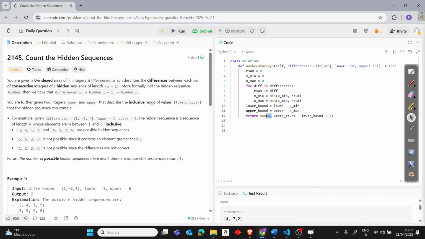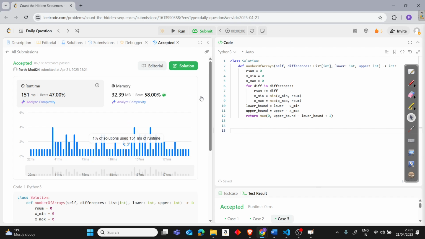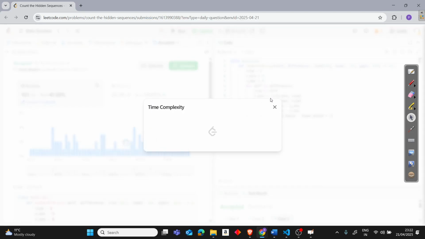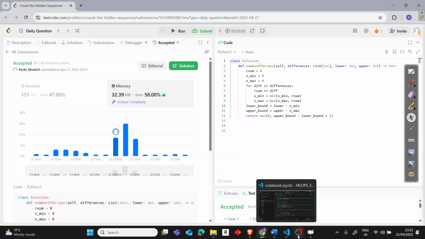So that's why we have to put this max here, and if we run it, I think it should work. Let's try to submit it, and it's working fine. So what will be the time and space? Since we are not using any extra space except some variables, the space should be O(1), and the time should be, we are iterating over the entire array once, so it should be O(n). Very simple. So it is an O(n) and O(1) solution. Okay, so thank you and stay tuned.